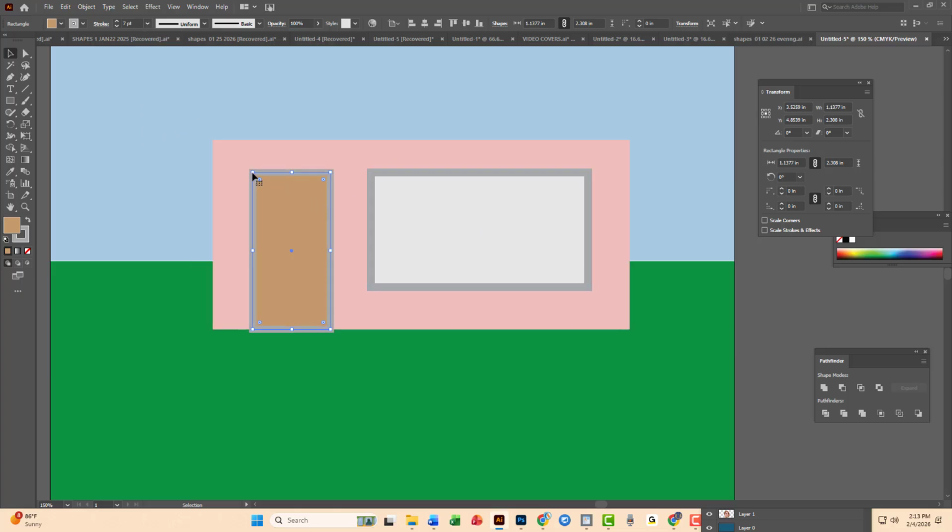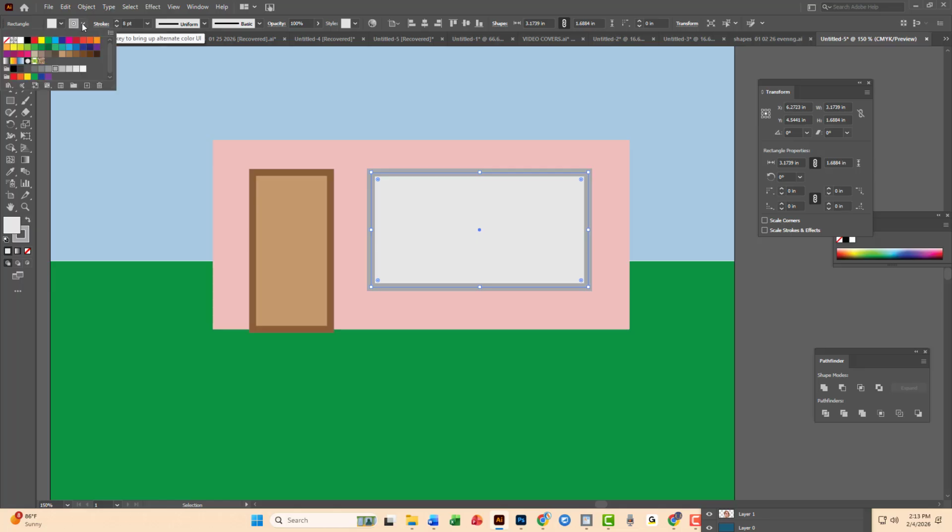There we go. Now I want to color the stroke. You come over here, either click on the button or click on the arrow. Same thing. I want to do a slightly darker brown than the color of the door. Okay, maybe this one, we'll see. I think that is pretty good right there. I want to darken this color too, the frame of the window. Simply come over here. I'm going to click on the arrow this time, and then I'm going to choose that color.